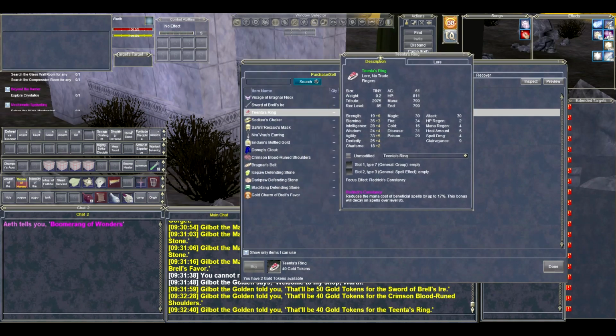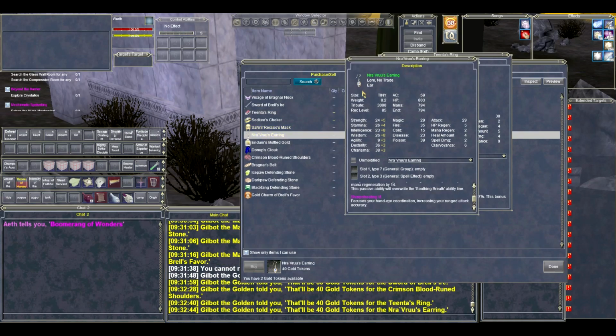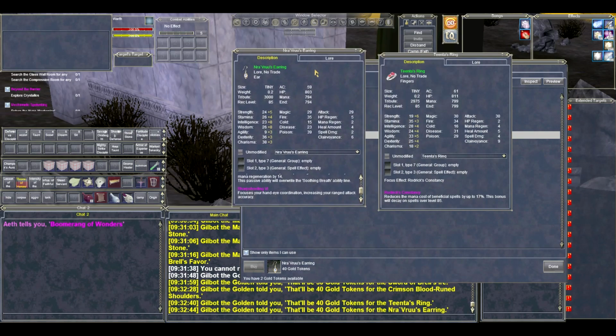The other 2 are the ring and earring. The silver ones are lore, so these work if you've got extra gold tokens and need an upgrade for those slots.